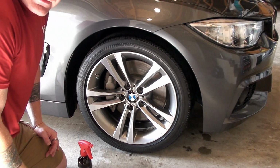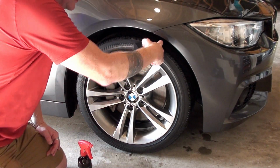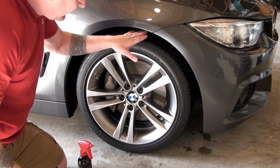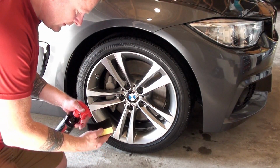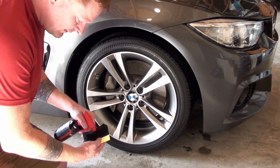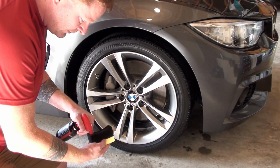Now, a couple of things when you're putting on tire product, don't put it into the tread area. I mean, you'll get a little bit of overlap right on the top, but don't be trying to cover the place where your tires hit the road. Kind of waste the product. It's not really going to do anything from a safety point of view because it's going to wear off pretty quickly. It's more just wasting product.